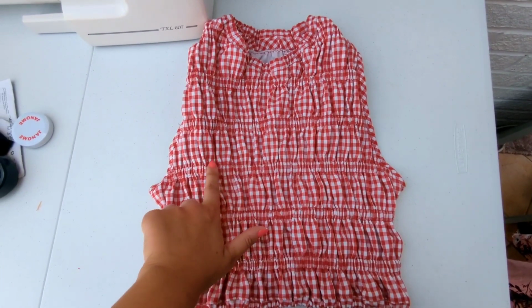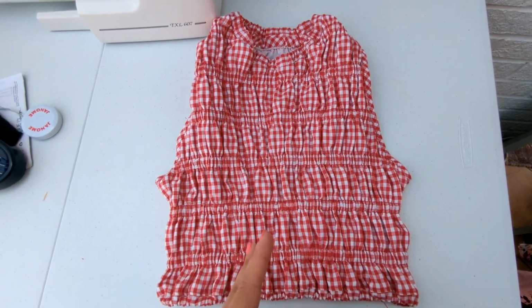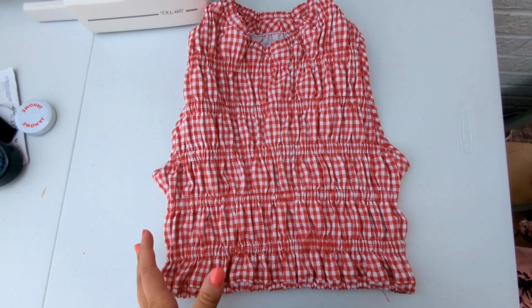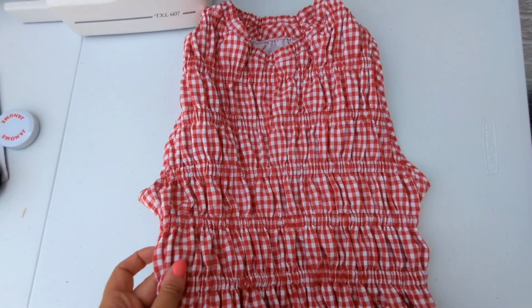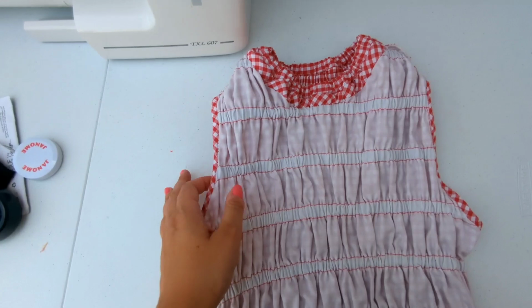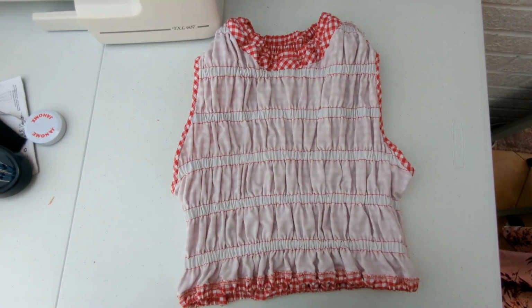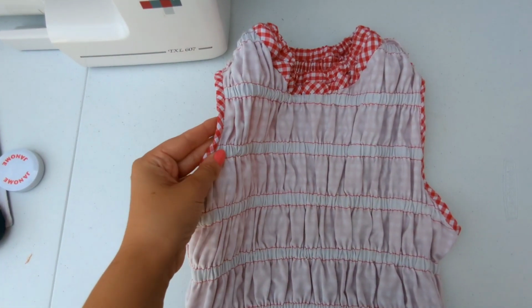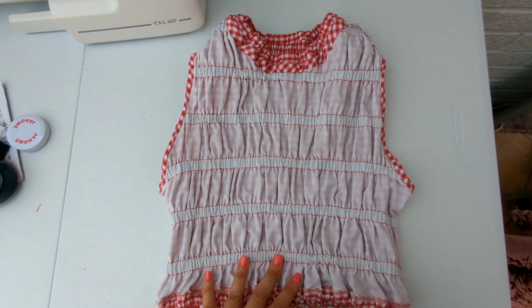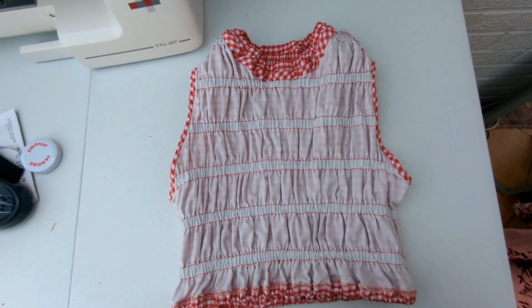So instead I did elastic channels, which took a long time, and I definitely could have made this a lot easier by drafting the pattern first and then sewing the channels, but I did it the other way around, so that made it super, super difficult. So it's just come back from my mum's because she did all this beautiful, beautiful binding by hand. I wasn't really sure how to finish it, so I passed it over to her and she stitched this all on, and it looks amazing. I was going to try and do it myself, but my hand sewing is appalling, so I thought I'd leave it to the pros and not ruin all my hard work.